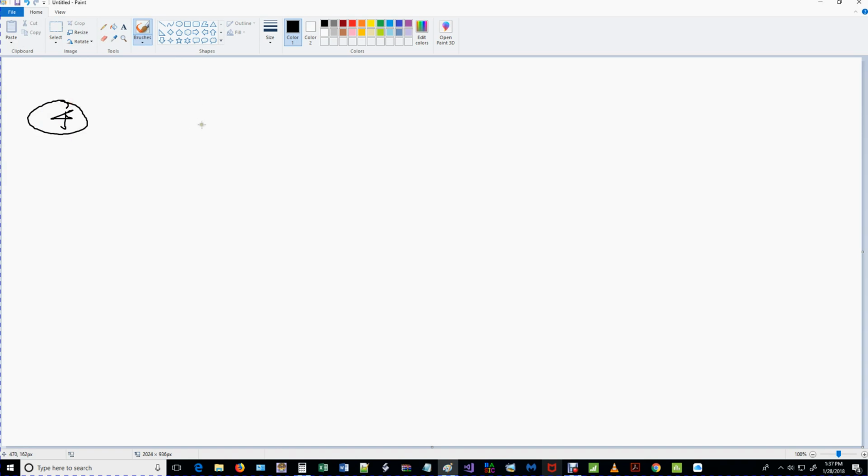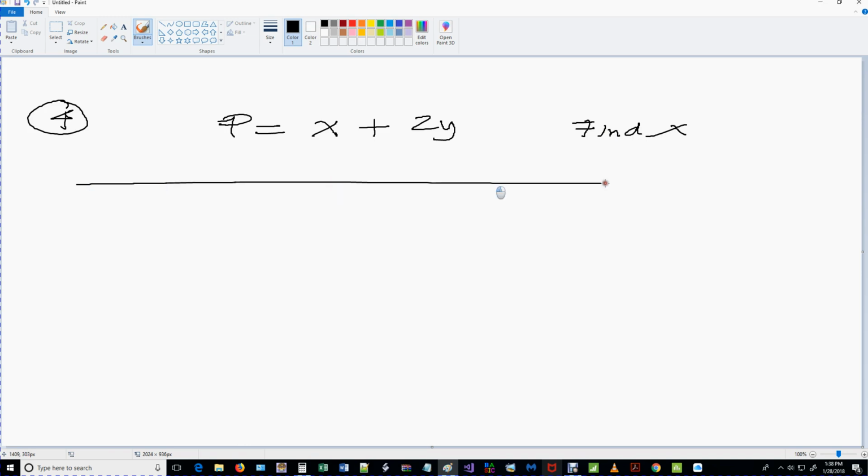Number 4. This is a formula. This is called a formula, and this is the problem. P is x plus 2y, and this formula is to find p. Right? If you had the values of x and y, you will do x plus 2 times the value of y, and then gives you a value that will be p. Right? So this is a formula for p. The problem is we don't want to have it this way. We want to find a formula for x.